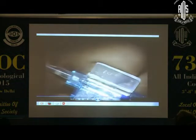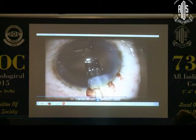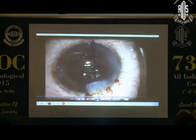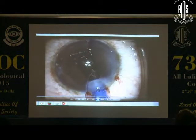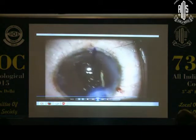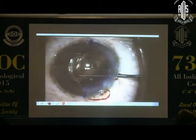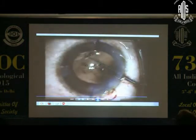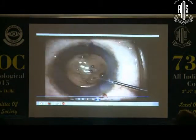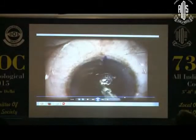This lens, the upper lens, is a preloaded lens, which can go through a 2.4 comfortably. Goes in. This is under cohesive viscoelastic. Turn, you can see the marking there. And the marking is about 10 degrees short. You can stop. And then take the viscoelastic out, particularly from behind the lens.